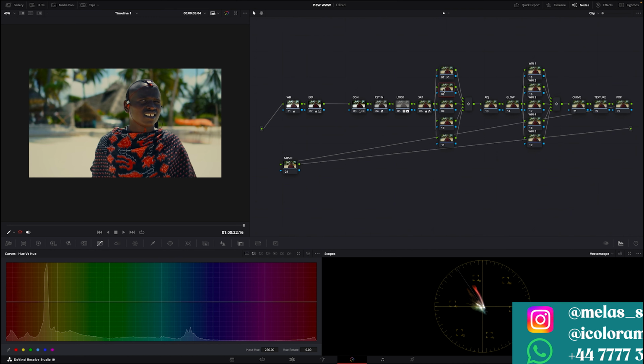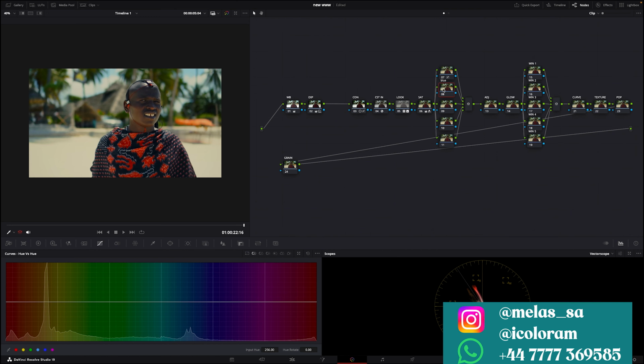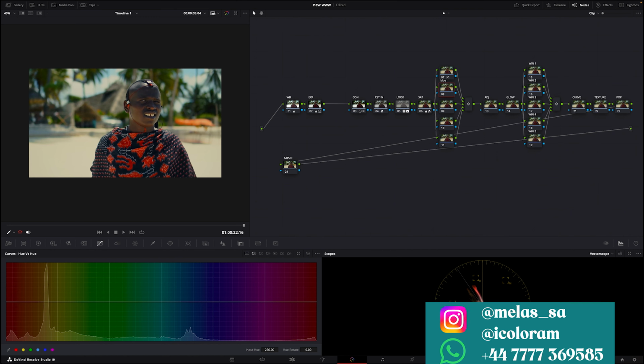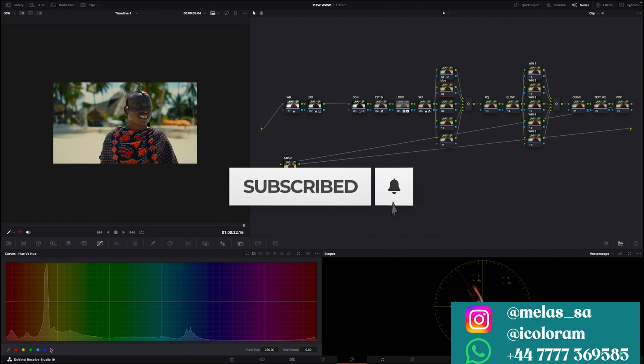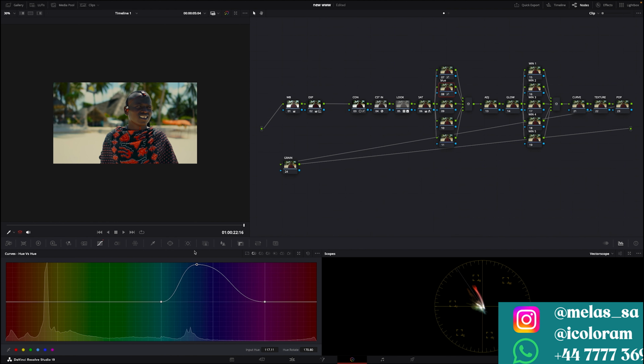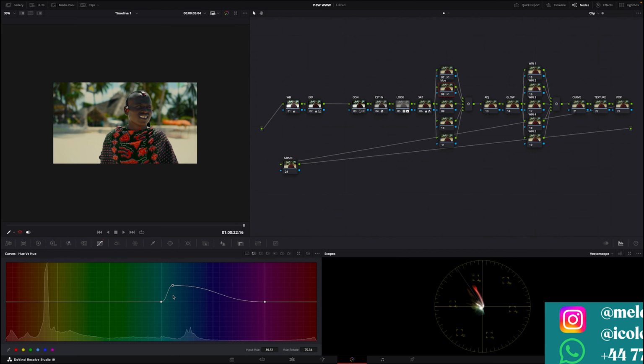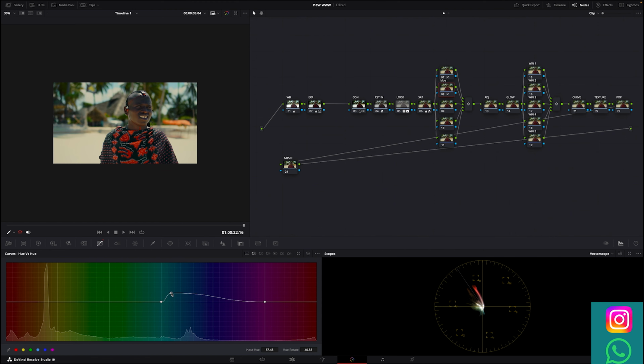In this next node, we'll just do our blues here. I will just select the entire blue in the hue versus hue. I'll click here, and then maybe just play with it till I see the type of blue I want. I'll select the cyan part too, and just so now I can decide to play the kind of blue I want.